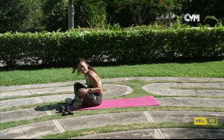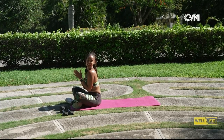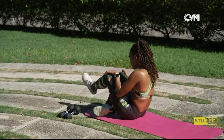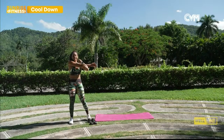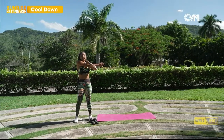All right, guys, we got through that. Give yourselves a clap. We're gonna move right into the stretch. Hope you're feeling good after that total body pump. All right, so let's move immediately into it. We're gonna raise up. Get the arms across the chest right here. Breathe in through the nose and out through the mouth.